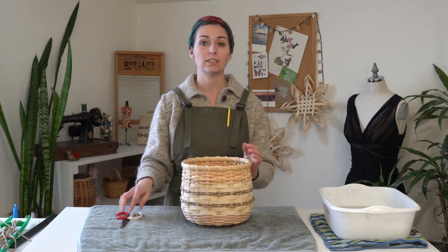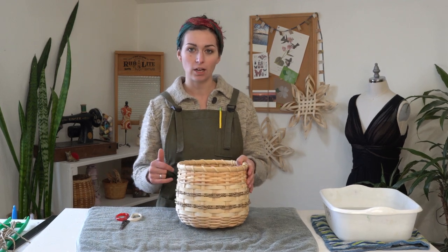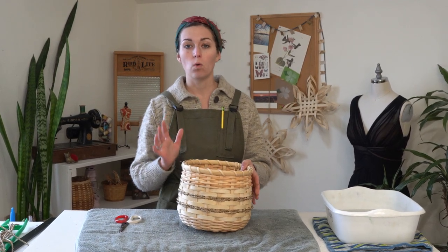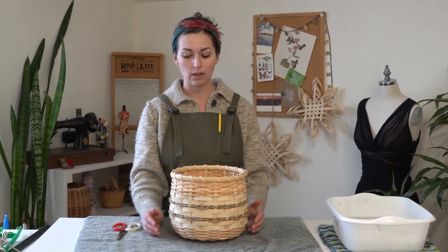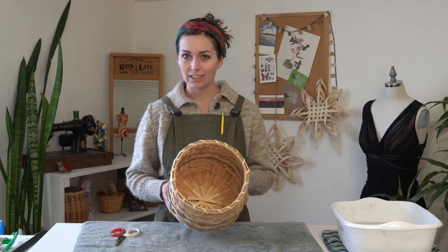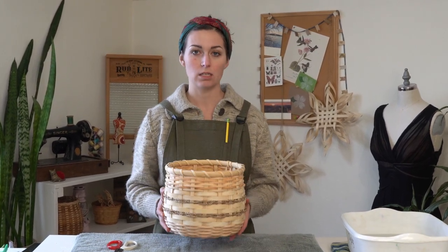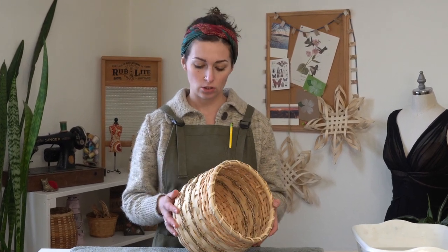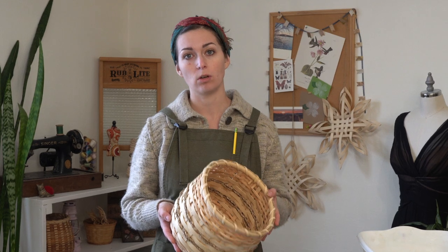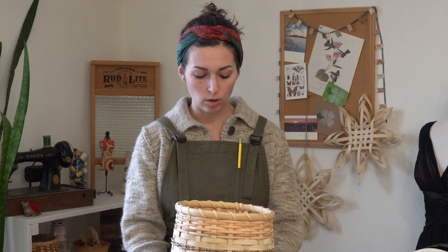Then I suggest staining and sealing, or sealing your basket. So staining them a different color and then sealing that, or just sealing it to the natural color, and this will protect it from mold and mildew. I highly suggest doing that, especially if you live somewhere humid, because the reed does start to mildew. If you don't want to put a sealer on it, just know that you can wash these with soap and water. Just scrub them off if they get any mildew or mold on them.